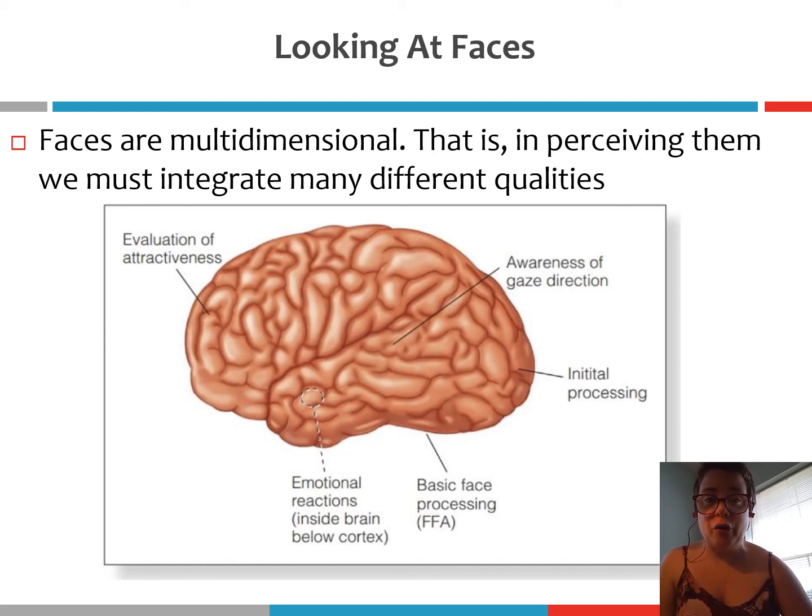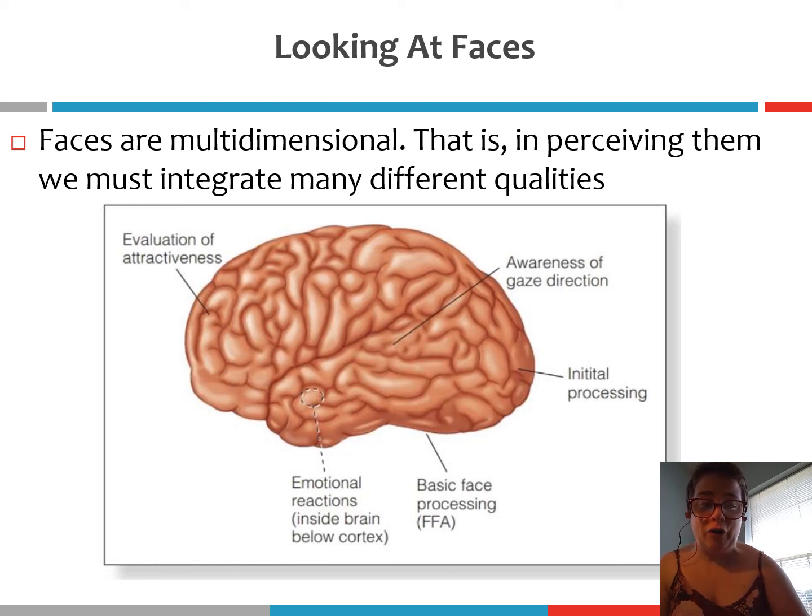There's also, when you're looking at a face, an awareness of the direction of someone's gaze, right? So by following where someone is fixating their eyes as you're looking at them, you know, are they looking at me? Are they looking up at something? Are they looking behind them? And so on. And that provides information.